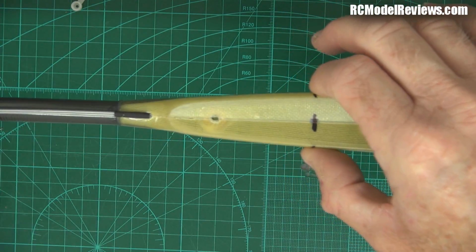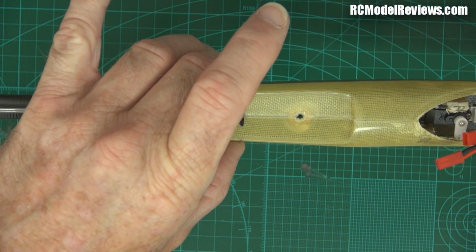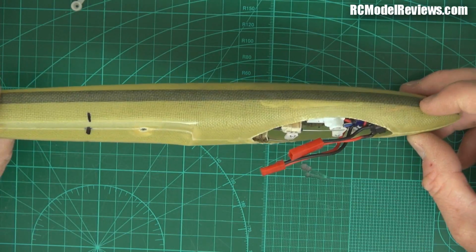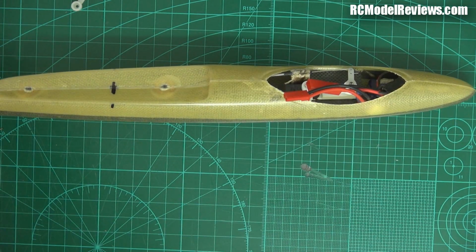With the tailplane on, it perfectly balances on the CG. Look at that. The wing, of course, will make that change a little, but I'm so happy. Look at that. I wonder what it weighs now. Let's put the magic scales on here. Oh, I've lost them under the clutter on my bench.